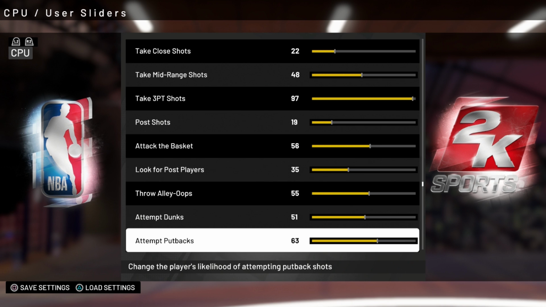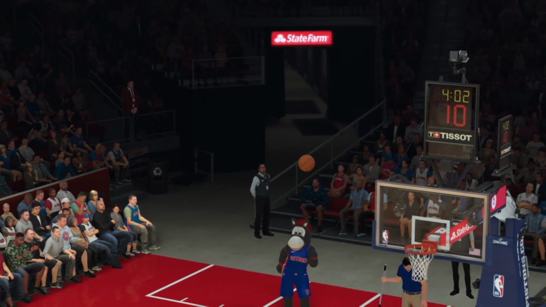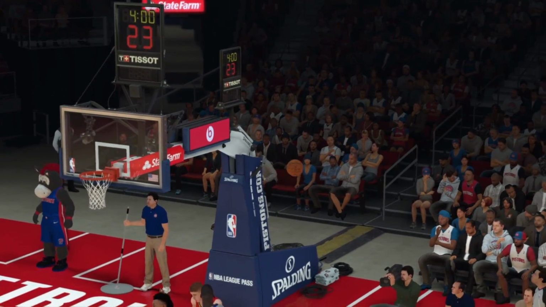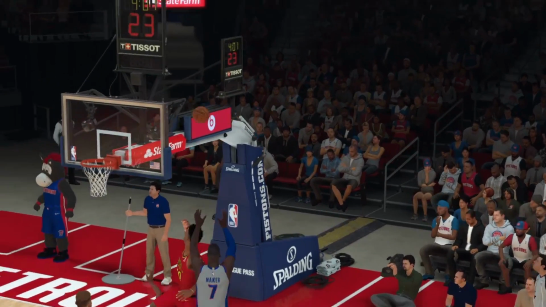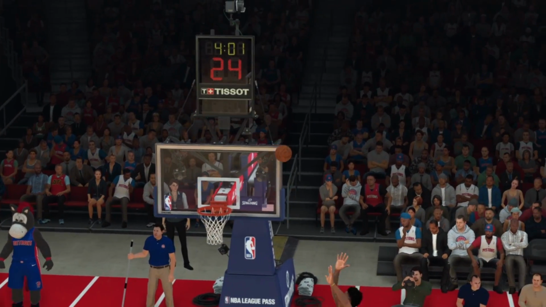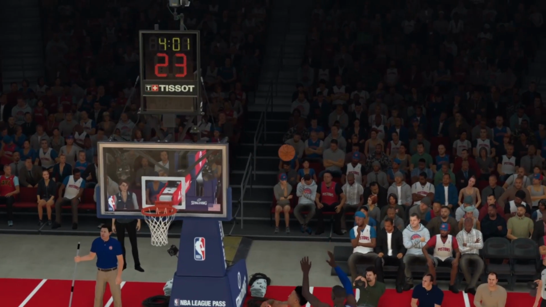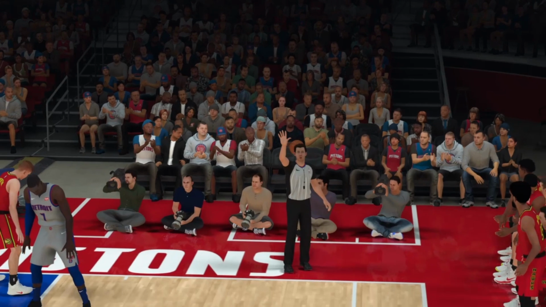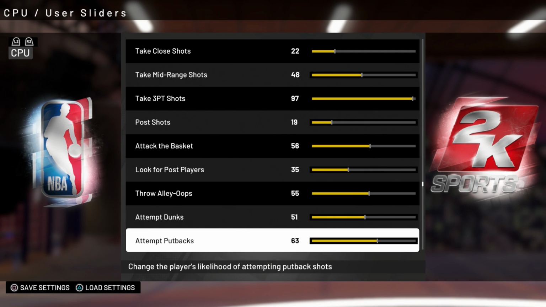And you know what? I wanted to put it higher to really truly match it up more to real life, but I didn't, and this kind of thing is why. This is just one example. There's just some goofy stuff that happens with tip-ins, with putback attempts. So I raised it to 63 to get a more realistic amount, but we don't want to have too much of this kind of thing come out. So that's why I stopped there.